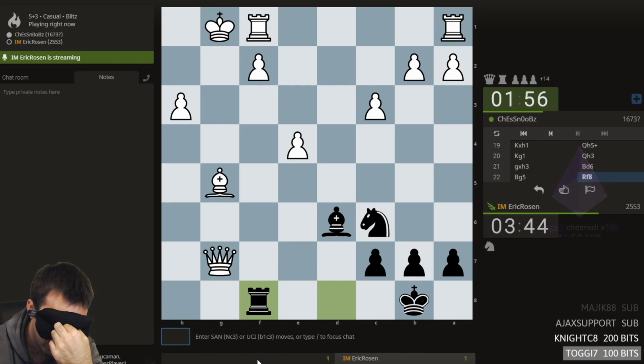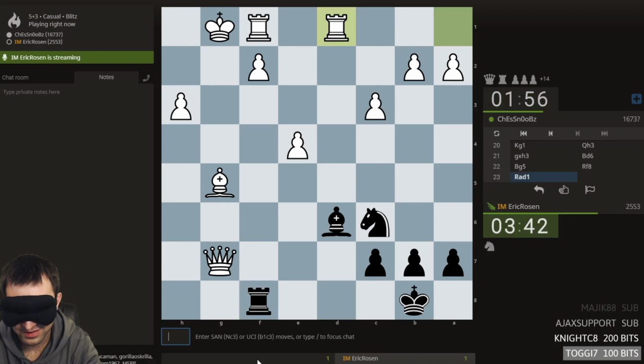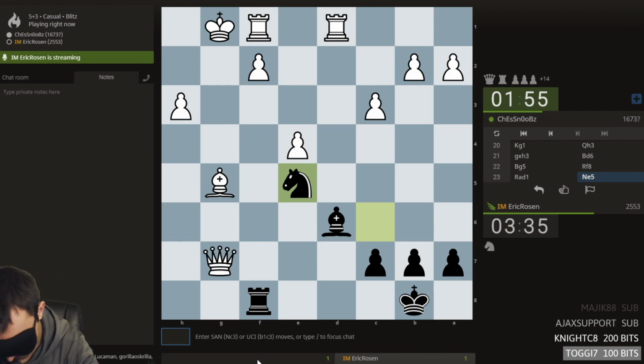That's an actual Botez Gambit. It's a blindfold Botez Gambit. Rook d1. Knight e5, I guess? Wait, do I have a knight? Knight e5. Yeah. Wait, so the pawn from g2 went to h3. So I only have a knight, bishop, and rook left?